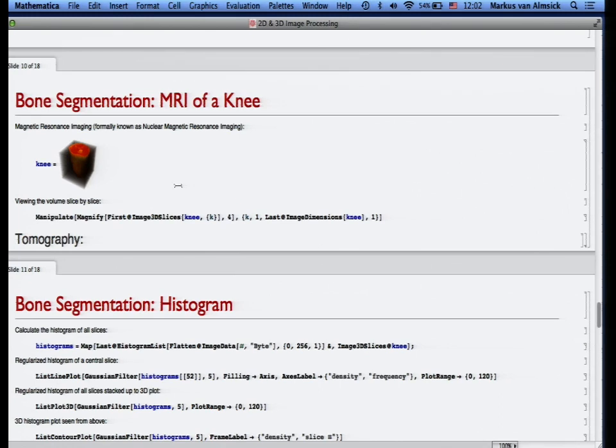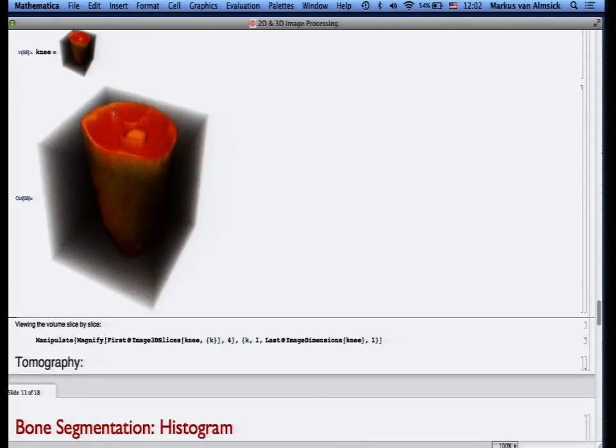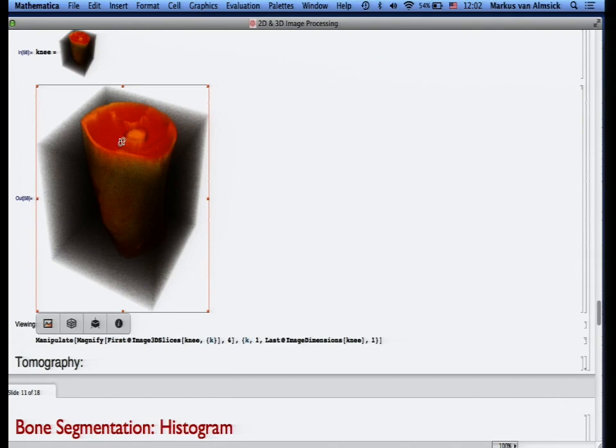Okay, so this was a kind of a 2D example, and since the time is ticking, I quickly move over to a 3D example, which I'd like to hurtle through now. As I said, this has really up-to-date meaning to me because I injured my knee last Saturday. This is my knee from 10 years ago. It is an MRI scan, and as of version 9, we can now nicely handle volumes as well in Mathematica.